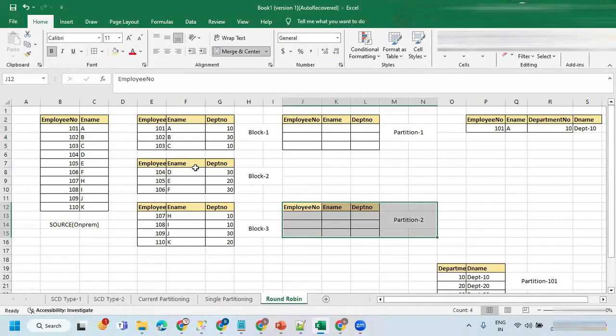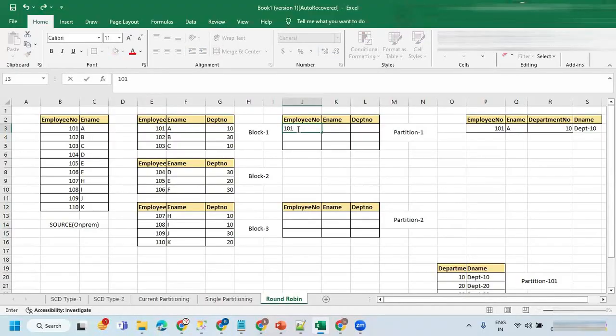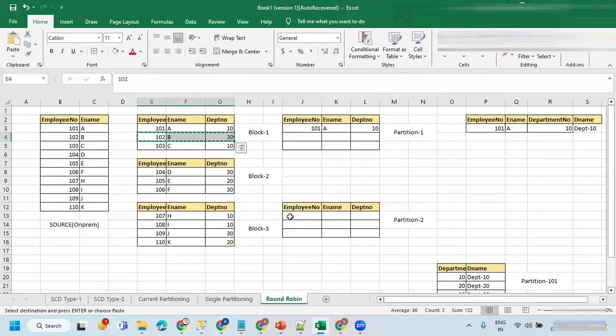Okay. So if it is round robin means the data is going to be evenly distributed. The data is going to be distributed evenly across the partitions. So first record 101 will come to here. Then name is A and the part number is 10. And 102 will come to here. Let me take a copy. Paste it. 102 will come. And 103 will go to here.